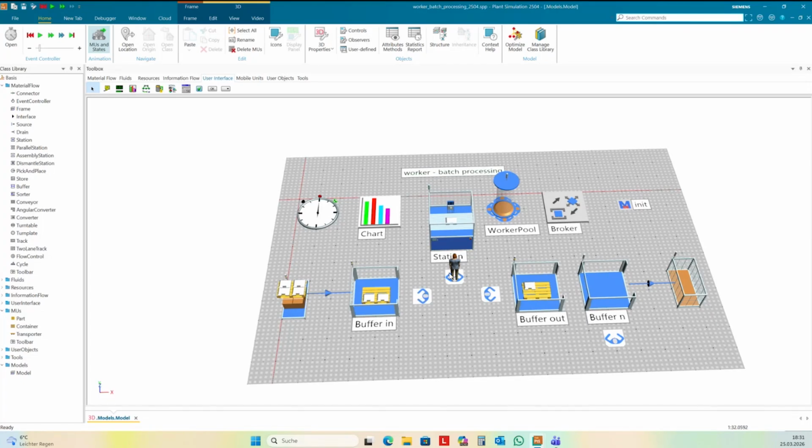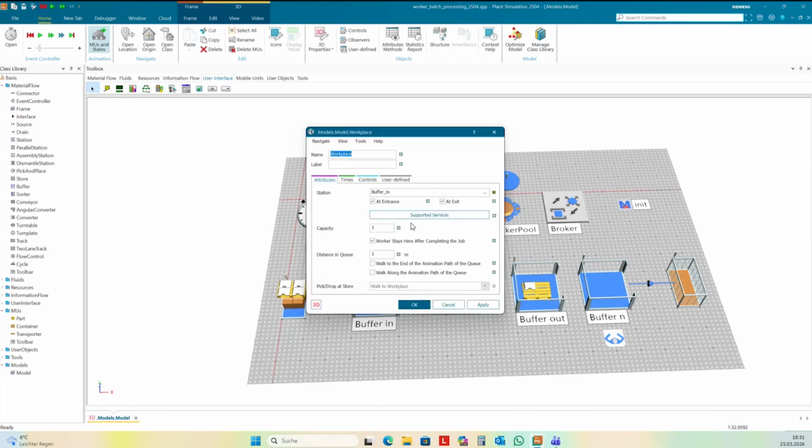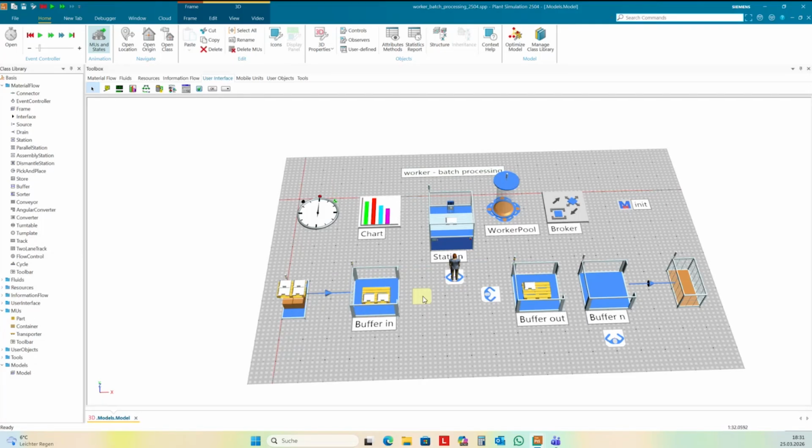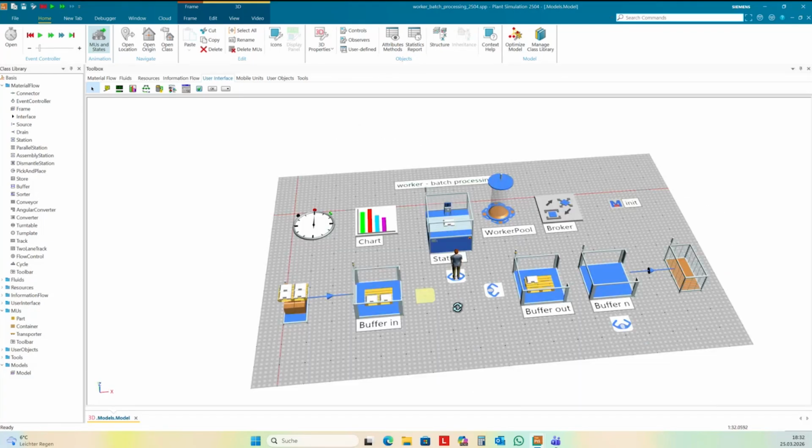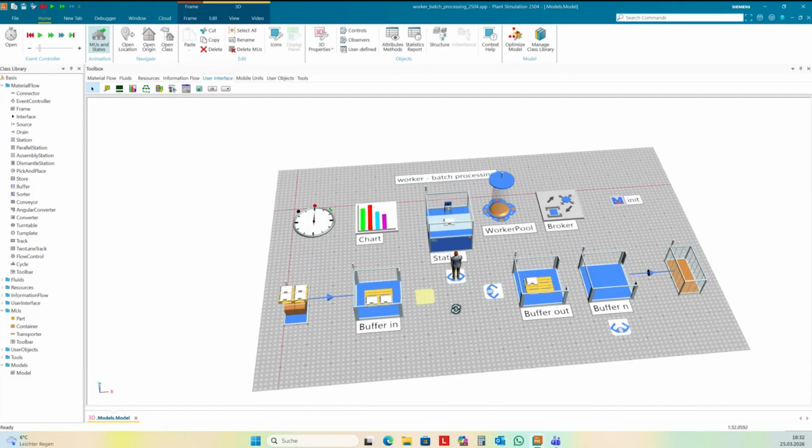If the worker has to unload something, then this unload control is triggered when the worker reaches the workplace. And then you can control the worker by yourself until the worker has unloaded the part he is carrying. And so you can create a complete new behavior of the worker.